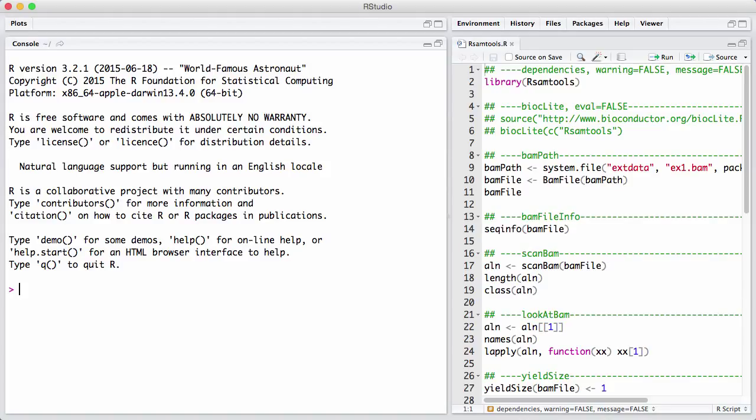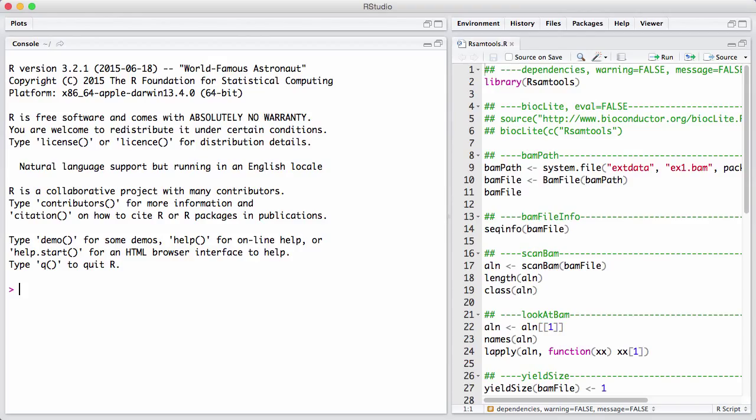In this session, we will discuss the Rsamtools package. The Rsamtools package is a library for interfacing to something called the samtools library. This has later been replaced by something called HTSlib, or High Throughput Sequencing Library. This is a set of collections for dealing with files in SAM and BAM format. SAM is a text file format for representing aligned reads.